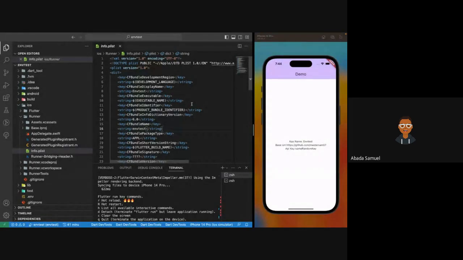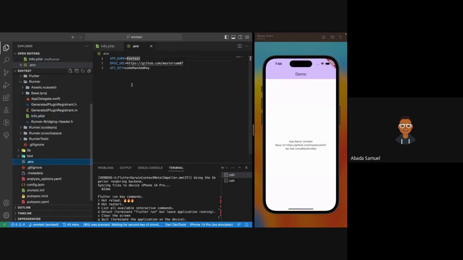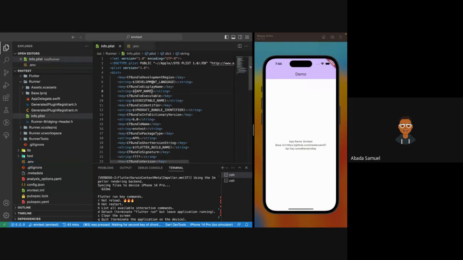If I want to call the app name itself, I could go as simple as using app name here, dollar sign and app name, the name of the variable itself. So I could do something like this, the app name itself, right? Because these environment variables are loaded directly to the device.